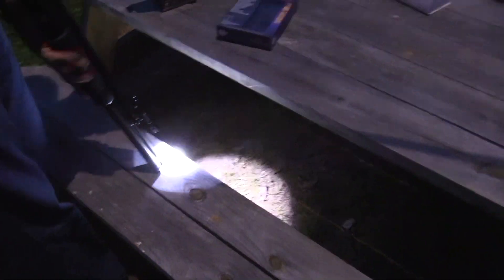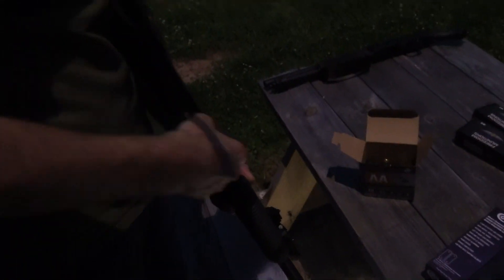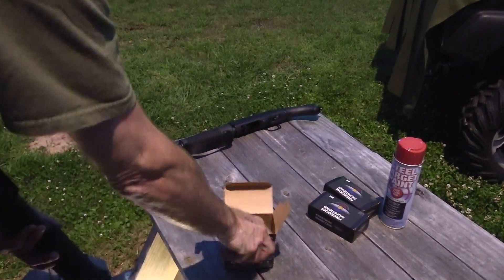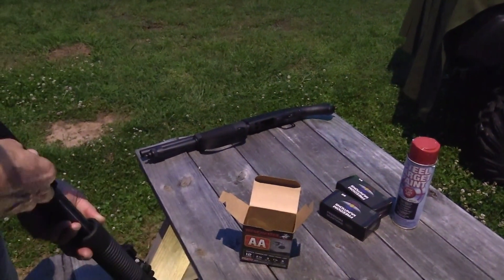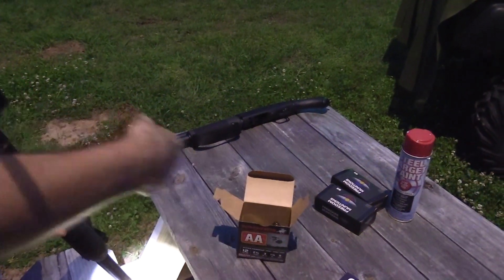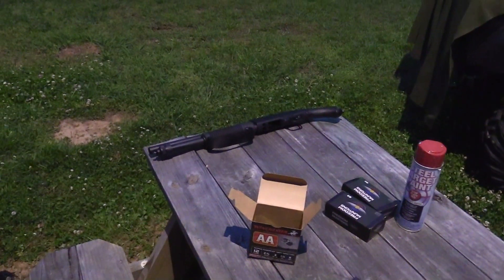All right, let's load it back up. Did you drop a round? I think I did. You know, when I'm on the range I'm so happy I'm singing. The Mossberg 500 is pretty hard to beat — it's a great home defense shotgun. I mean, you might be able to beat it with the 590, but... what is that doing here? What is that, a 14 and a half inch barrel? I think it's 14 inches. It's some sort of anomaly. They say size matters, but in that one I think smaller might be better.